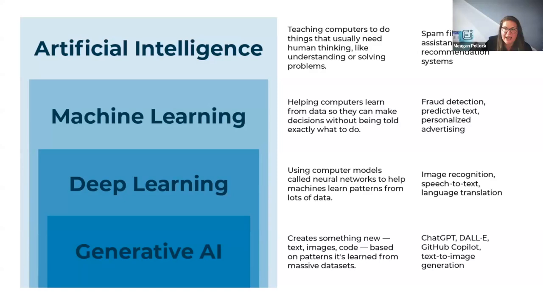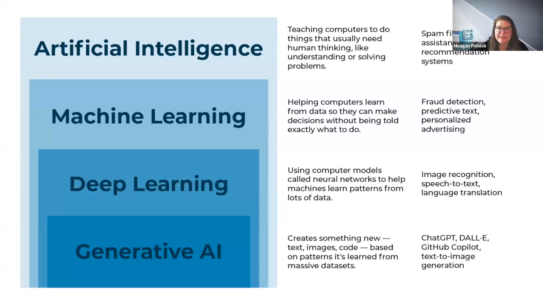Patterns from lots of data. Now, why AI has sort of blown up in our faces is because of the release of ChatGPT that came out in 2022 as a generative AI tool. And so now we can't seem to turn a corner without hearing about it. But again, AI has been around. We just didn't realize a lot of times that we were interacting with AI.